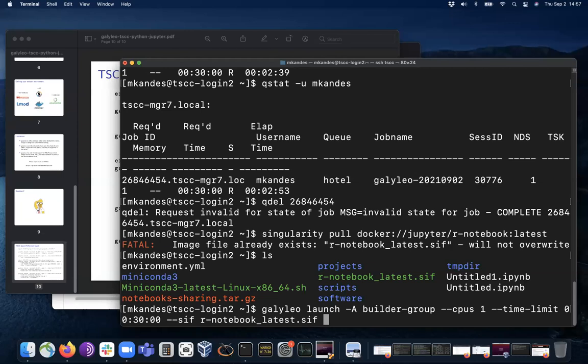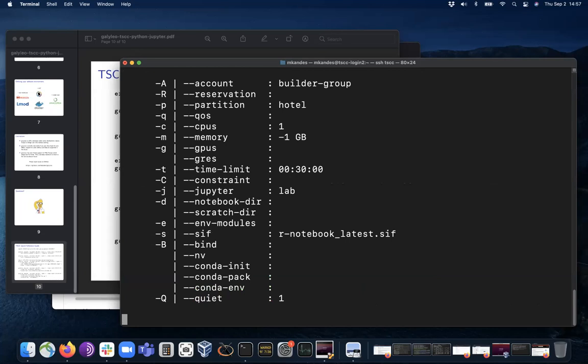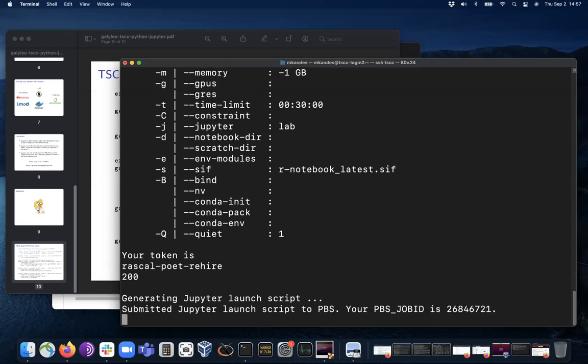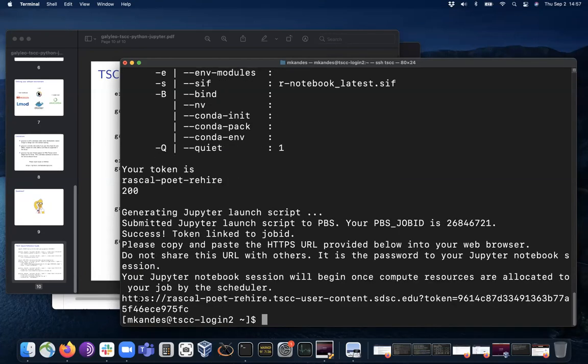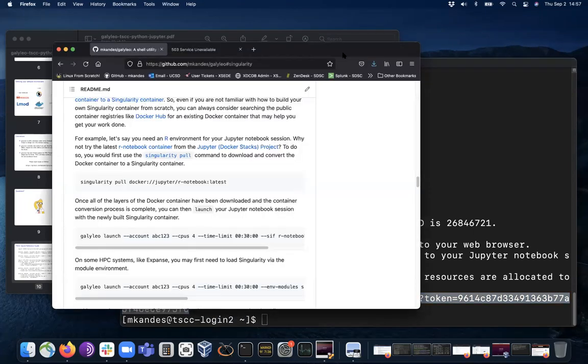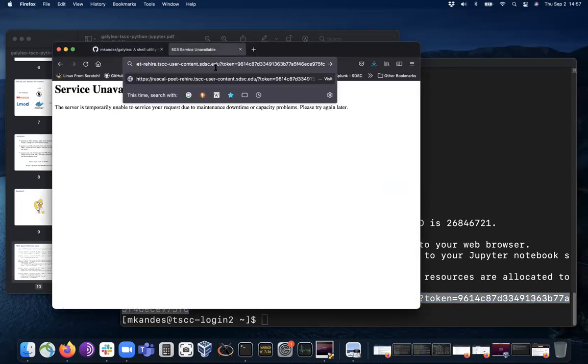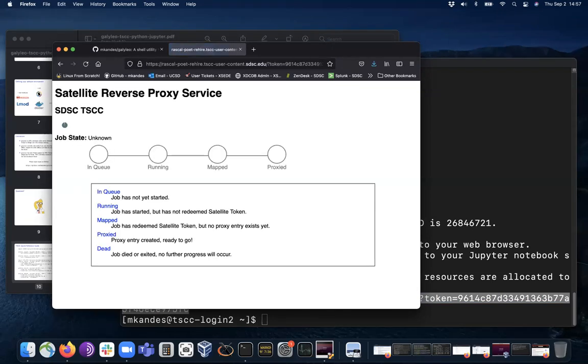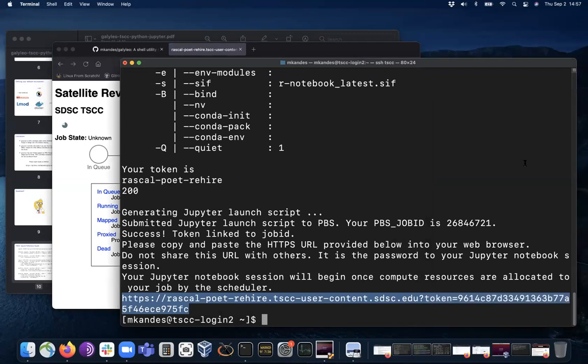So if you just point to where the SIF file you want to run is located, as long as it has Jupyter installed, Galileo will interact with satellites, set up your batch job, submit it to the scheduler, give you back the URL, paste it into your browser, and if everything goes well, you just put it into your browser and wait for the resources to start. So let's go ahead and check here.